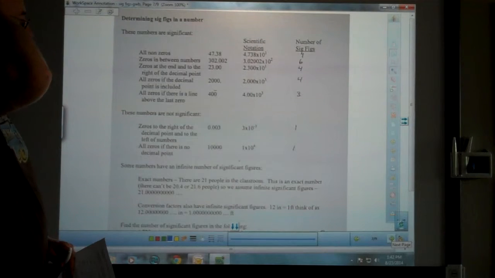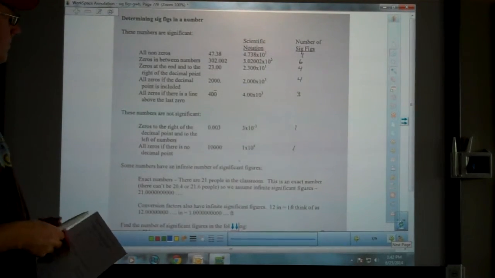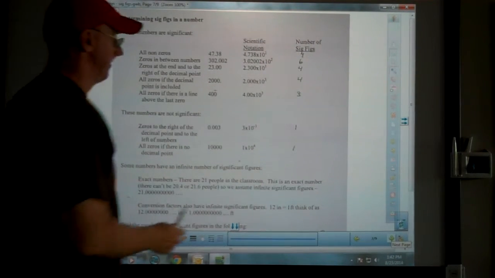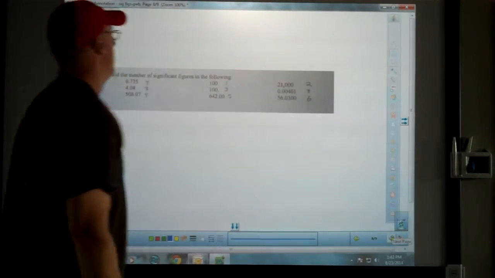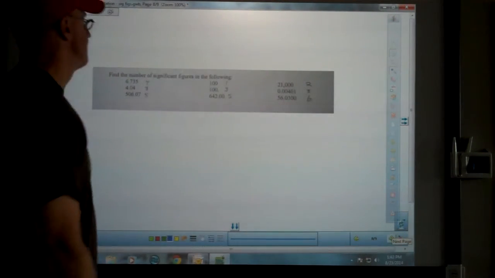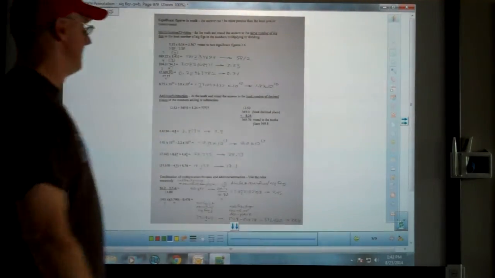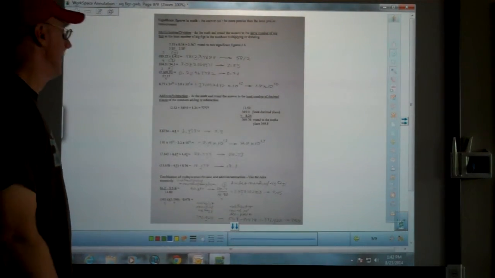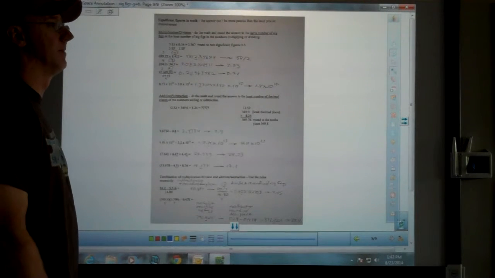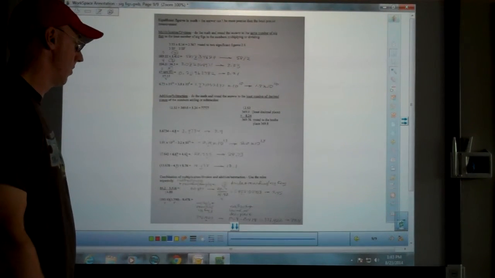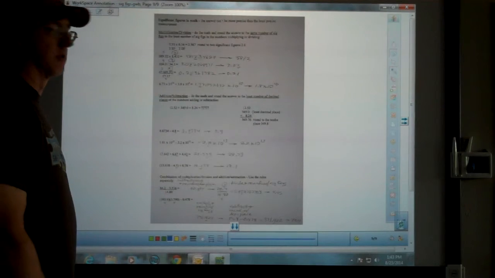Those we kind of talked about, but here's the answers for the top half of the front page. Bottom half of the front page. And then there's the answers for the second page. Hopefully you can see that, get in close enough to be able to see those answers if you want to check those a little bit.